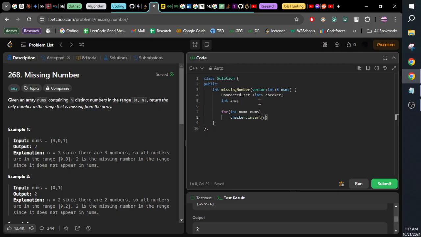In the next step, we run a loop from 0. One thing to notice is that by 0 to n, they actually meant including the value of n also, including the value of 0 also. So we have to start from 0, and include n.